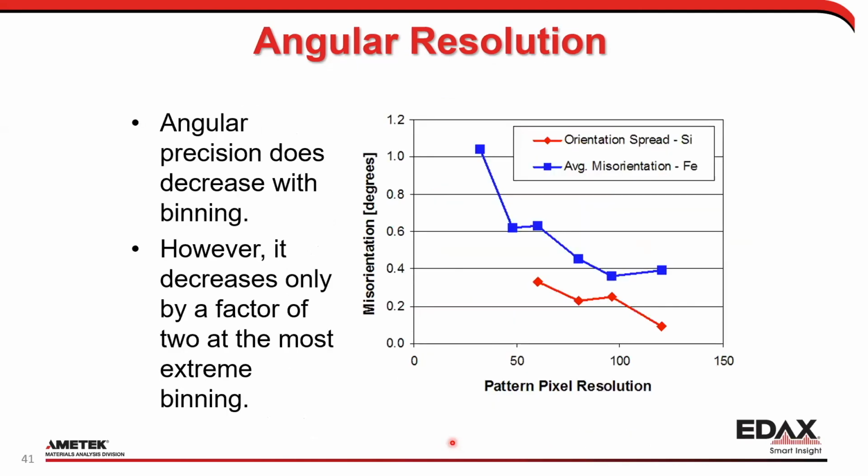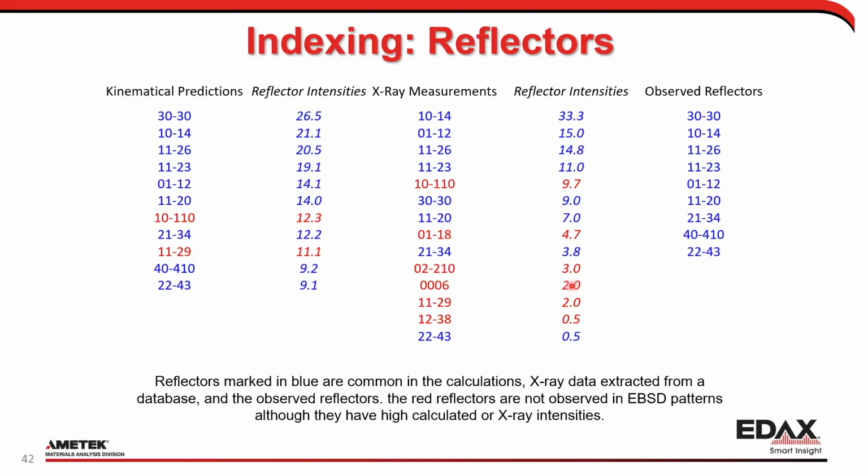And of course, it does decrease with bending a little bit, but not that bad. Basically, just realize that if you do bend down the HUFF, you are losing a little bit of precision in your angular orientation because you're just not as precise anymore. So there's a little bit more wiggle room because of that. So if you do bend things down, you can use a little bit here, but it's going to be tiny. Here you can see that the orientation spread with this is going to be maybe half a degree if I bend things down to extreme levels, and you can bend things down to extremely crazy levels, and I'll show that later.